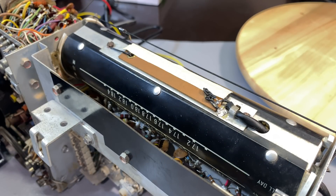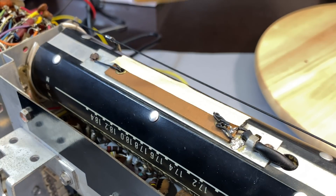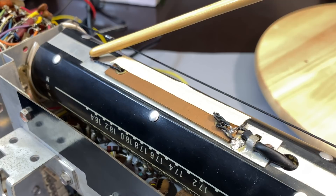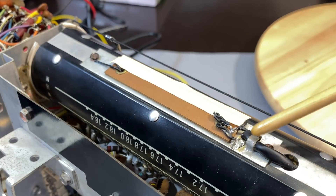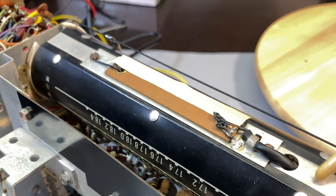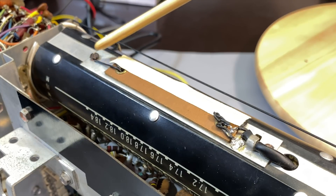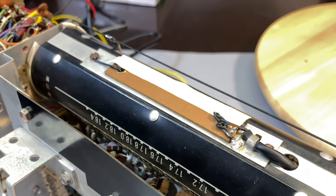Hi there, welcome back. I've made some more progress on this one. You'll notice I've got a bit of surgical or medical cloth tape on here. What I've managed to do is take one of the legs of the lamp and make a loop, now properly connected to this piece of chassis metal. This is the ground made with that rather ugly blob of solder in one of the wires coming in, because there's no actual chassis connection to this section. So that lamp is getting its positive from there, and the other one goes around the edge and connects where the wire was coming out — so we've got the two dial bulbs working well now.